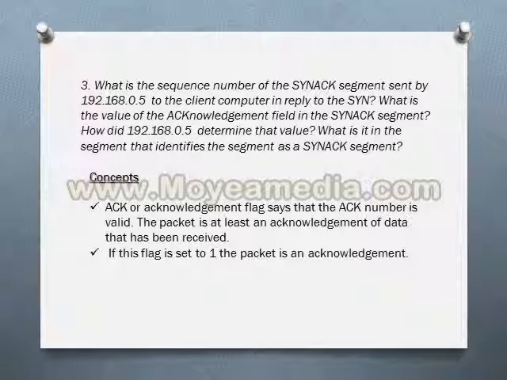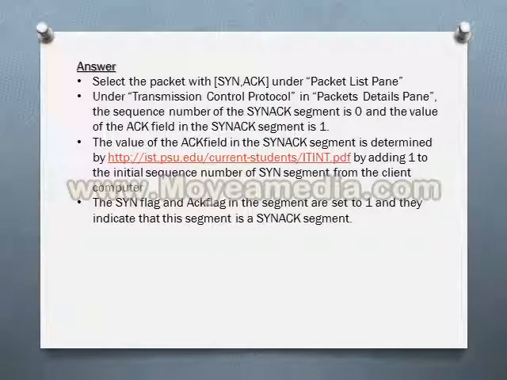The ACK flag says that the ACK number is valid. The packet is at least an acknowledgement of data that has been received. If this flag is set to 1, the packet is then an acknowledgement. To find the answer for this question, you can select the packet with SYN ACK in the listing under the Packet List pane.